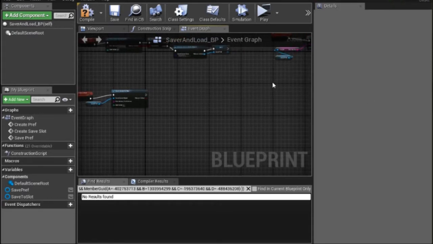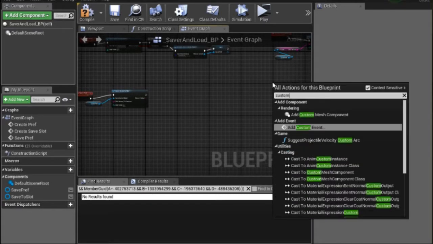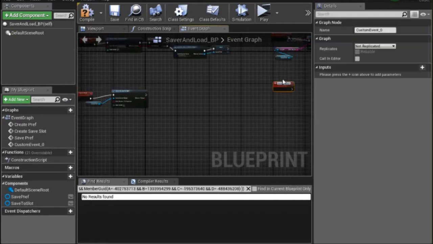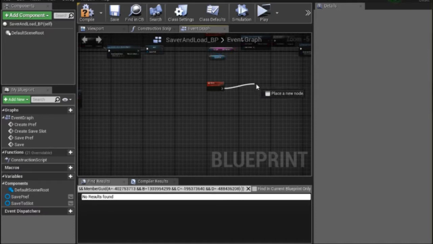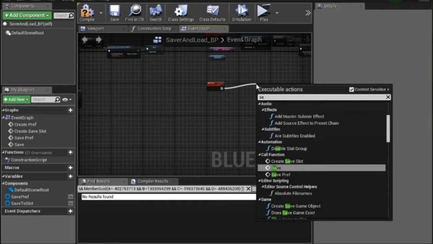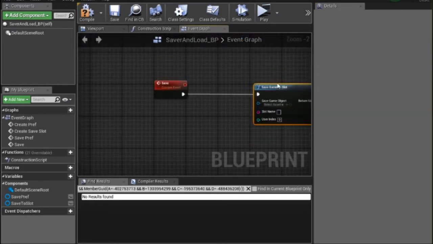Now I'm creating the save custom event for our save to slot. I call this just save. Should be fine. And here it's almost the same. We get the same command, save game to slot.